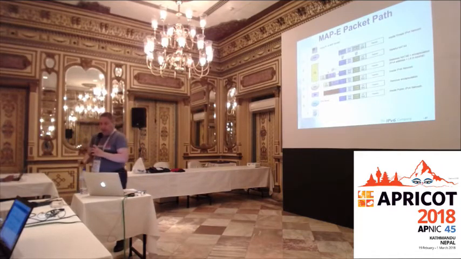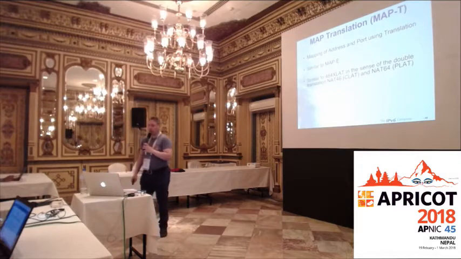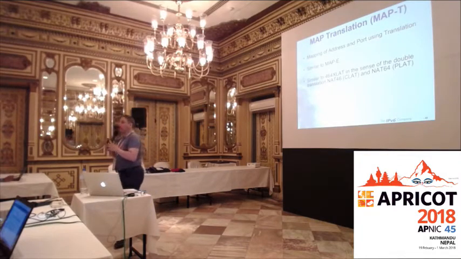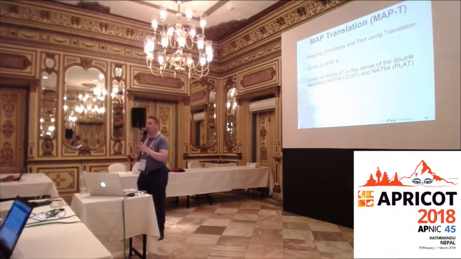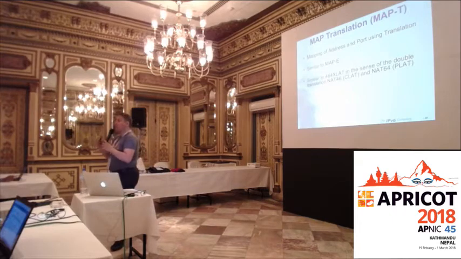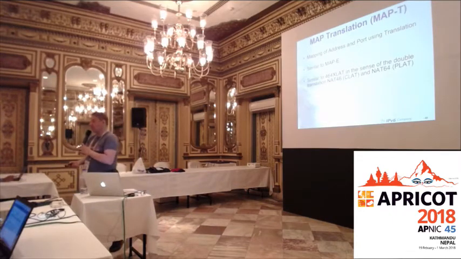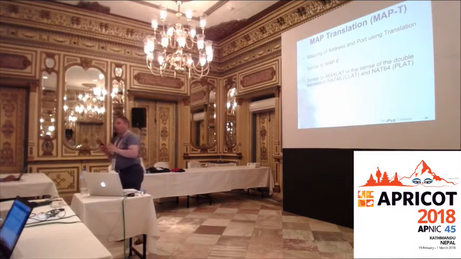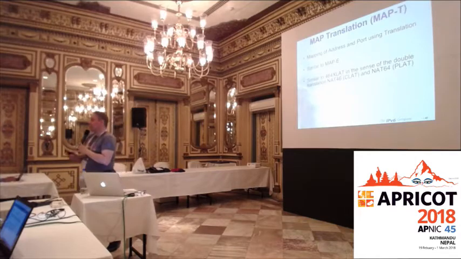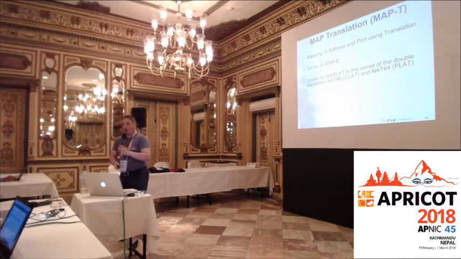There is a similar protocol which is called MAP-T, and the T stands for translation. It's the same concept as MAP-E, but in MAP-E we are encapsulating, and here we are translating. So MAP-E is kind of IPv4 in IPv6 plus something else to make the rule, while MAP-T is closer to what 464XLAT is doing, but without the state.